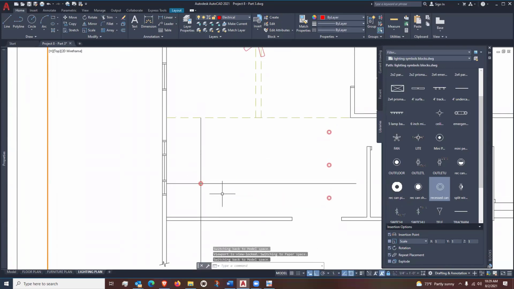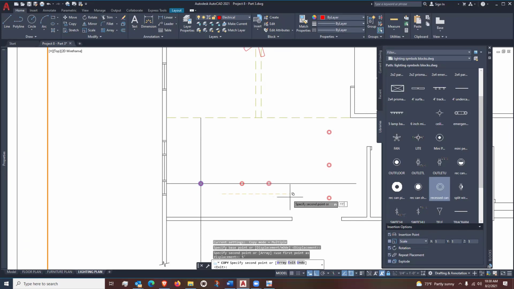Good. And now I have the next can light. I'm just going to copy this one to the right 5 feet. I have my ortho on, so I'm getting exactly horizontal. And the next one is 5 feet plus 3 feet plus 3 feet. So that's 11 feet, 5, 6, 7, 8, 9, 10, 11. 11 feet.